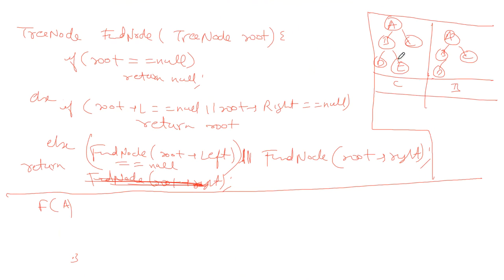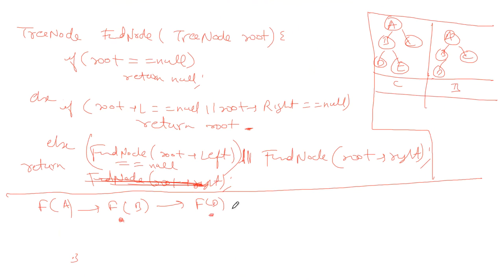I'm doing this case. Find node of A. Root equal to none? No, it is not. Root left equal to none. Will it come inside this? No. So it will call find node of B, and if it is null, then this condition needs to be called. So I put a dot over it. Find B will come. Will this be executed? No. Will this be executed? No. So find B will call find B, and this condition needs to be executed.